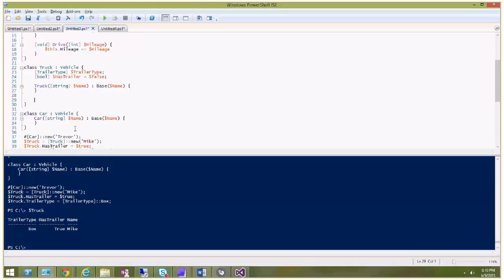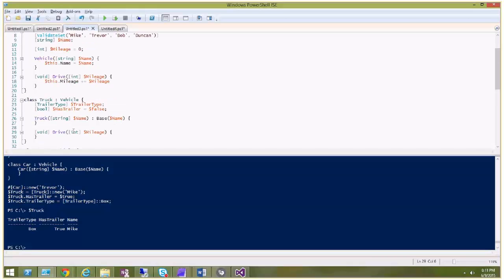So on our truck class, we can also declare a drive method. Now, this method has already been declared on our base class, but we're also implementing it in the child class. And what we can do is, again, very similar to the constructors. Rather than basically copying and pasting this code that increments the mileage, what we can do is call the base class's drive method so that we don't have to re-implement it.